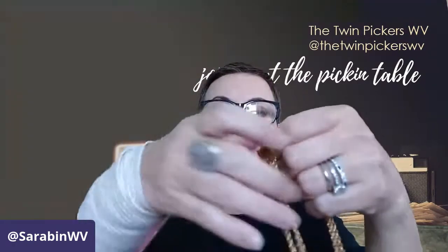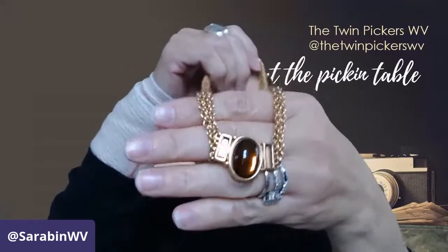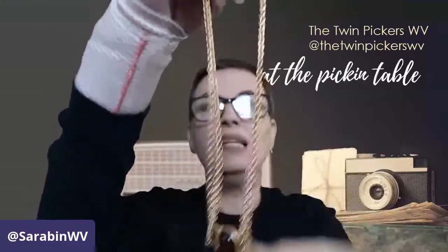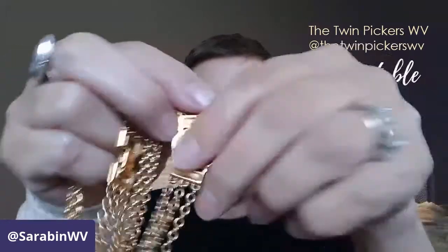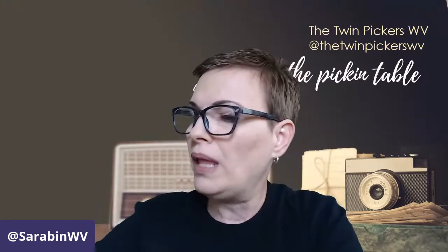The second thing that sold is this beautiful Monet necklace — it has green stones on the side but you can't see that because of the green screen. It is a gorgeous piece and I listed it and within a very short period of time it sold. I have several pieces of vintage jewelry right now.